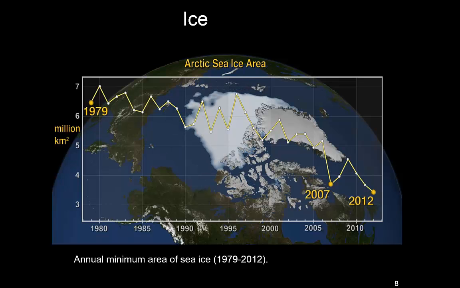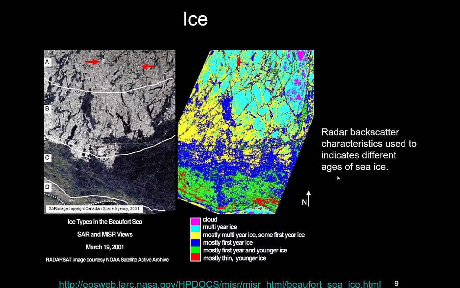Of course we also want to know what land ice is doing. In this image you see radar backscatter over a piece of ice cap in Canada. We can use the backscatter characteristics to map out the age of the ice: darker colors represent relatively new ice and snow, while higher backscatter in whiter colors represents multi-year, aging ice. We can track this over time, classify it as shown in this image, and look at whether the age structure of the ice is changing to understand the dynamics of the ice caps. That was a short video on some of the uses of satellite remote sensing to better understand global warming and our global climate.